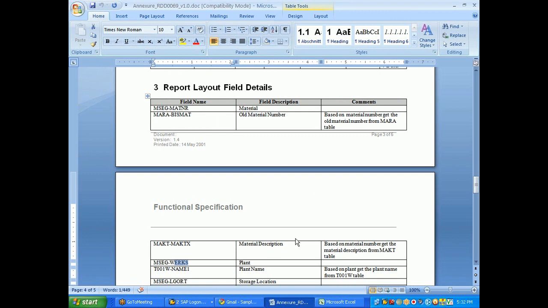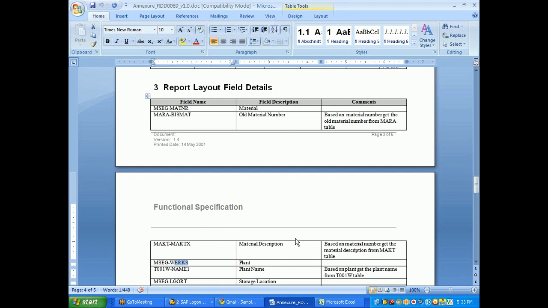Yes, sir. Based on the material number, get the old material number from the MARA table. How have you written it? Select. I created a structure, sir, for these two fields. Which two? This one, this one and this one, MATNR.